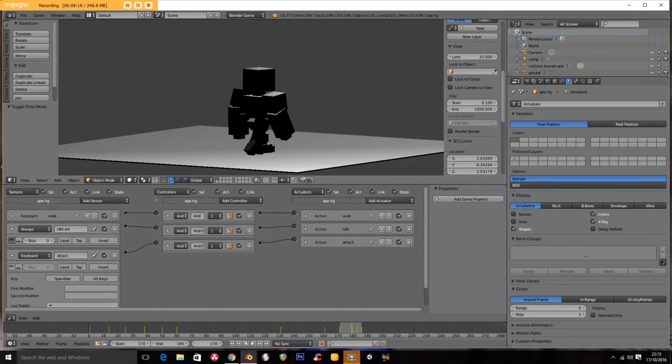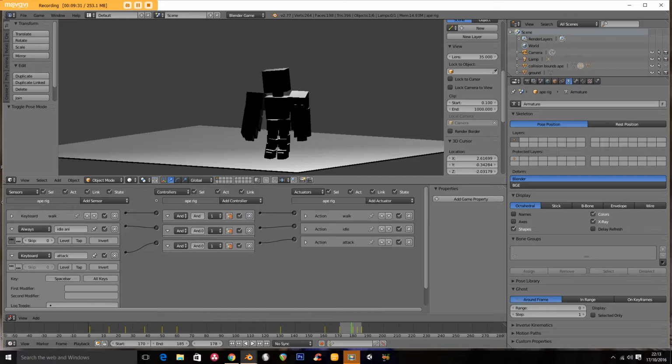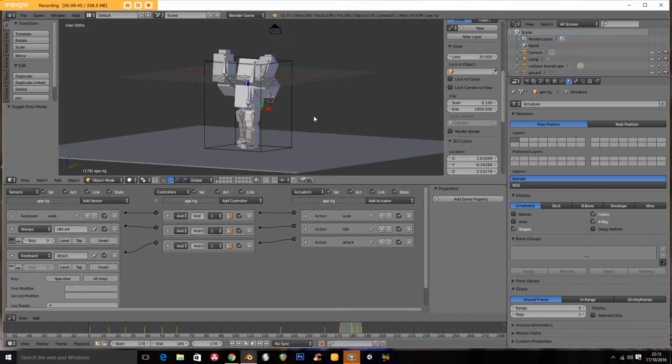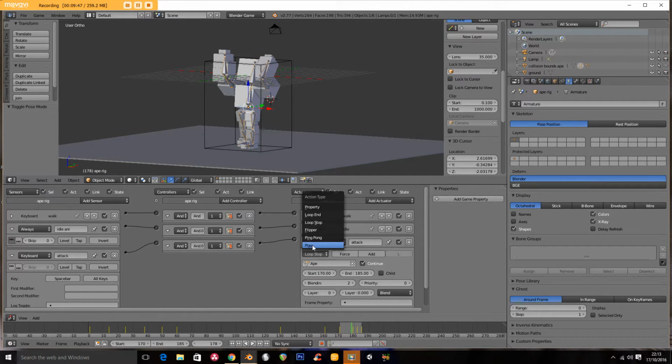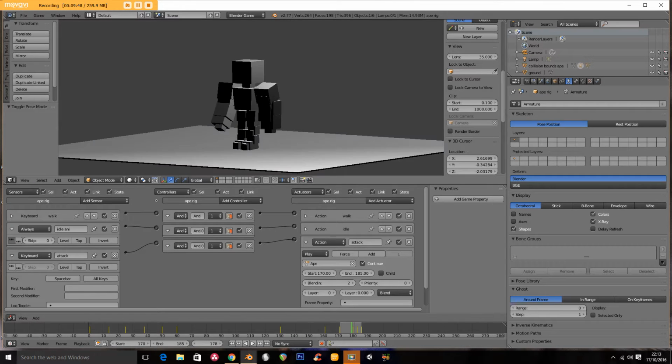So here's a character in our game engine live, fully interactive. I can walk, I can turn around and walk. When I stop walking, take my hands off the keyboard, he'll play an idle cycle. There it is there. And I press spacebar, I attack. I'm holding the spacebar down now, so if I just press it once, you can see it hasn't played the full animation, so it's only when it's true that it'll play through. That's because we have it set to loop stop. If I change this to play, if I hit it once, then it would play the full animation.